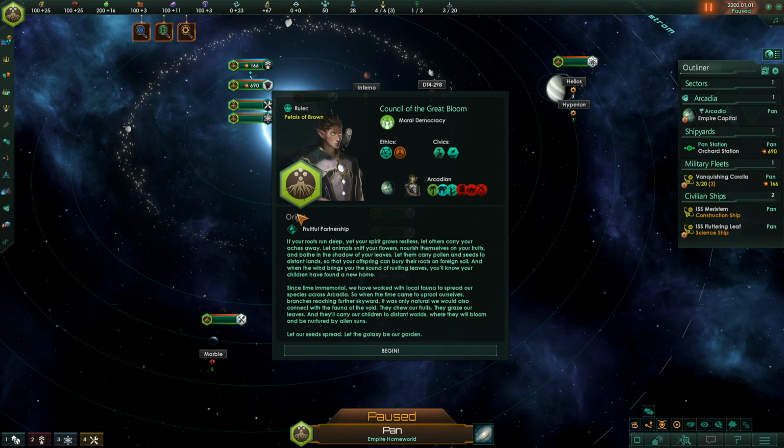So let's talk about the new origin, Fruitful Partnership. If your roots run deep, yet your spirit grows restless, let others carry your aches away. Let animals sniff your flowers, nourish themselves on your fruits, and bathe in the shadow of your leaves. Let them carry pollen and seeds to distant lands, so that your offspring can bury their roots on foreign soil. And when the wind brings you the sound of rustling leaves, you know your children have found a new home.